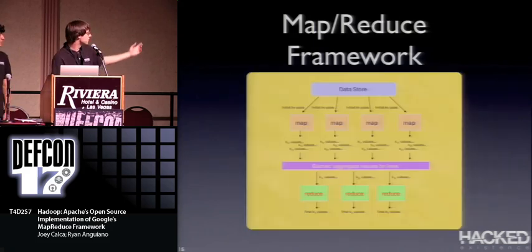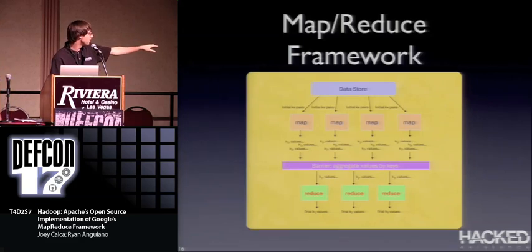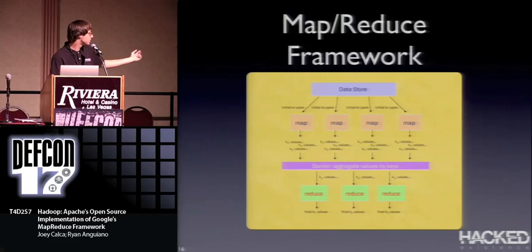All right, here's a picture of what the workflow would look like. You start with your data source, you break it up, you do a whole map, then you bring it all back together. This picture is kind of misleading because they have 3 reducers there. In reality, there's only one serial reducer.